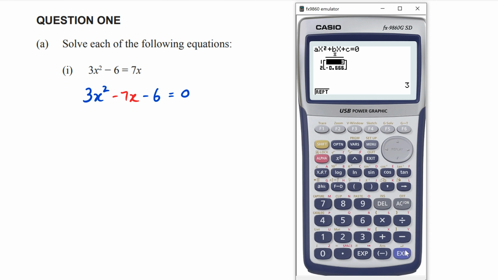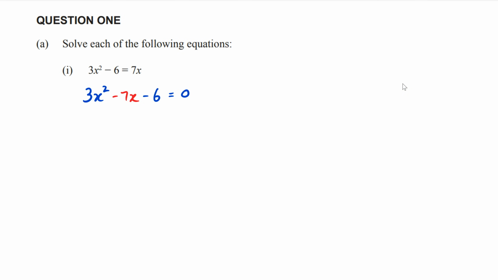So when I do this, I end up with two answers here, and the two answers are that x is equal to 3 and x equals negative 2 over 3. Now notice how the answer is coming in decimal point here, but then it does show it here as a fraction. Okay, so what you could do is then just write the two answers down. So you could actually write down that x is equal to 3 or negative 2/3.